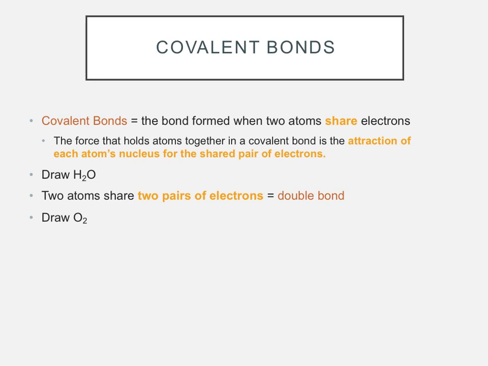And then I'll put in another slide and draw oxygen. Oxygen shares two pairs of electrons, and because it shares two pairs, it's going to form what's called a double bond. So we're going to start with water. Water, remember the formula is H2O. So if I have an oxygen atom in the center, oxygen has 6 electrons in its outside shell. So I'm going to draw my 6 electrons, and I'm going to leave space on either side here for me to show other electrons coming in. Now hydrogen has only 1 electron in its outside shell.